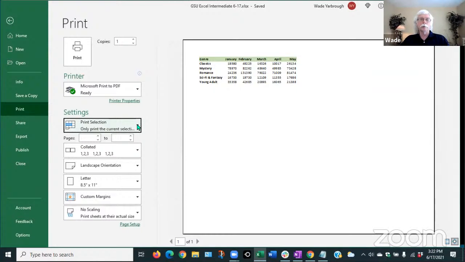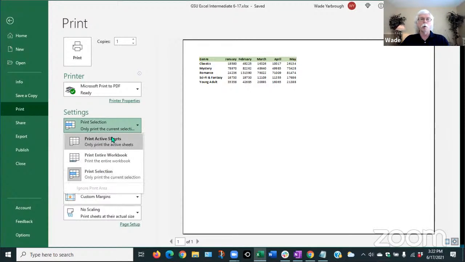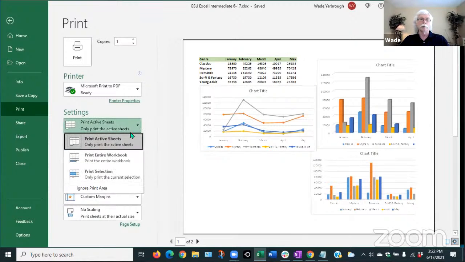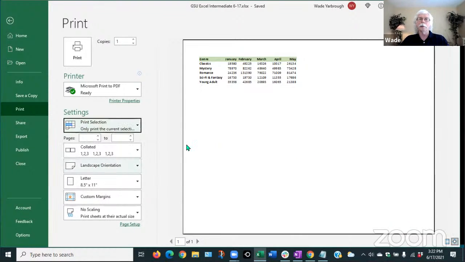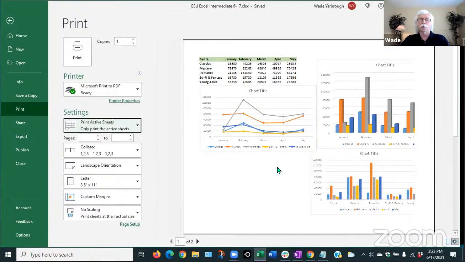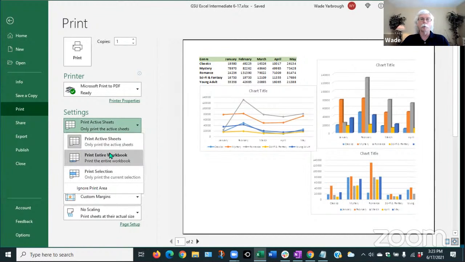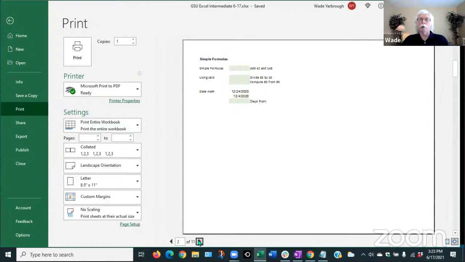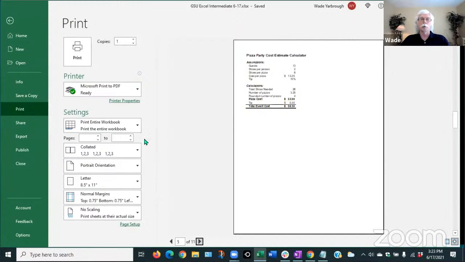This drop down is where you tell it what to print. At first, it showed me the whole active spreadsheet. I clicked over here and said, no, just show me the selection that I'd made. And now it shows me just what I'd selected. So you can print a selection from a spreadsheet, you can print the entire active sheet, which is the one that you were looking at, or you can print the entire workbook. This is going to print 11 pages worth of data, showing me all the sheets in that workbook. So those are your main choices here.